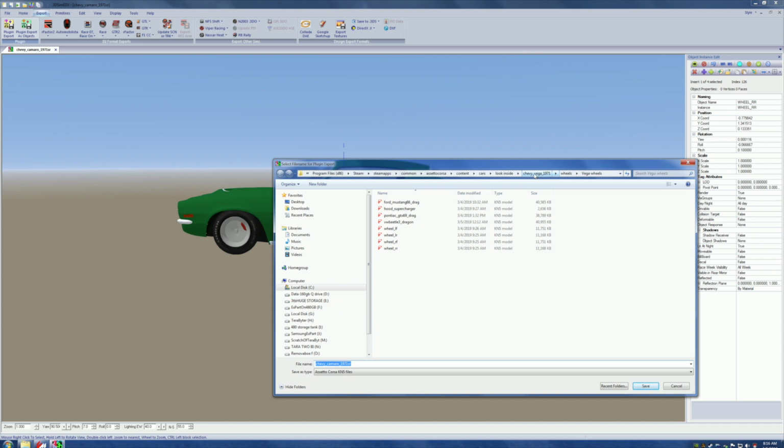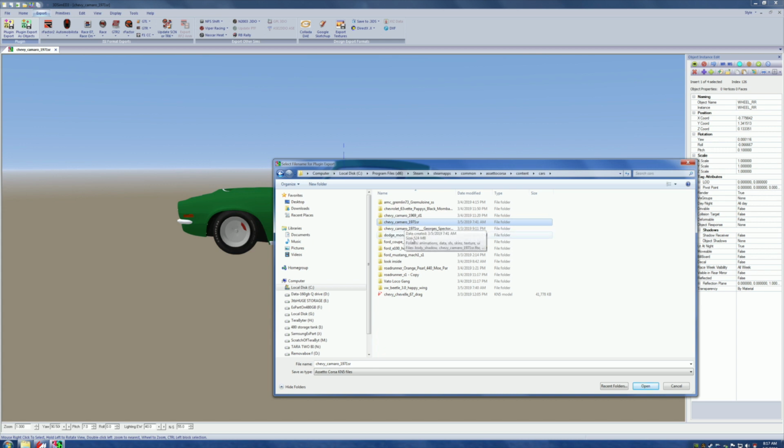All right? There it is. Here's the car right here. Let's follow the trail. See, program, Steam apps, common, Assetto, content, cars, look inside. Chevy Vega, wrong. Cars. Camaro. Okay, it's going in the Camaro. This is the Camaro it wants to go.